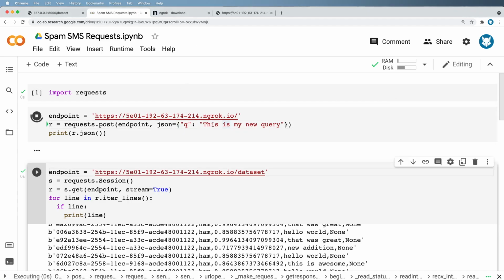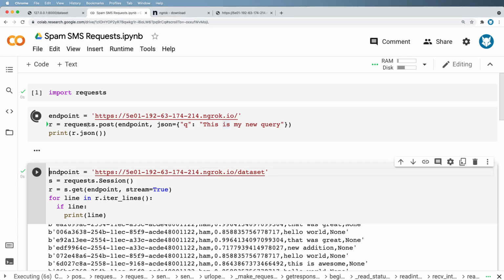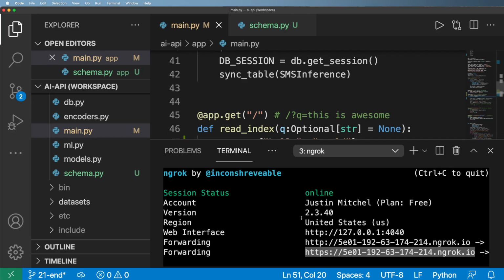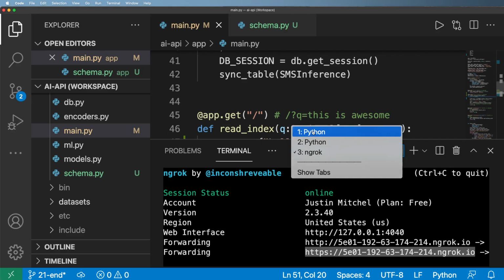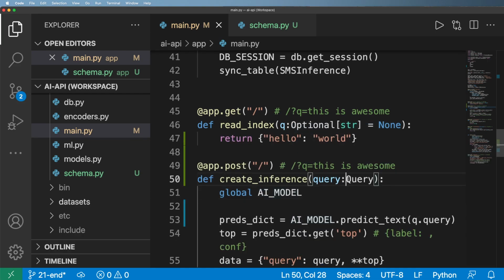We run this in here, and it will take a moment for this to boot up because I make some changes on my local project. So Ngrok also has to wait for those changes to occur. And it's certainly possible that we have an error somewhere in here. Oh yeah, query is not defined. Yeah, there's our error. This should be schema.query. Okay, and this should be, reverse that, query.q.